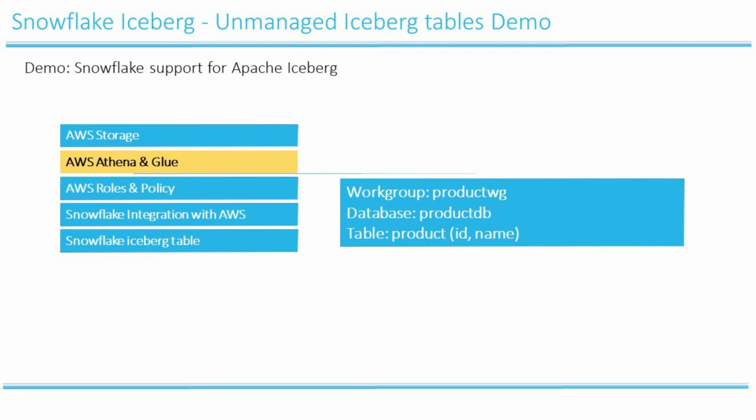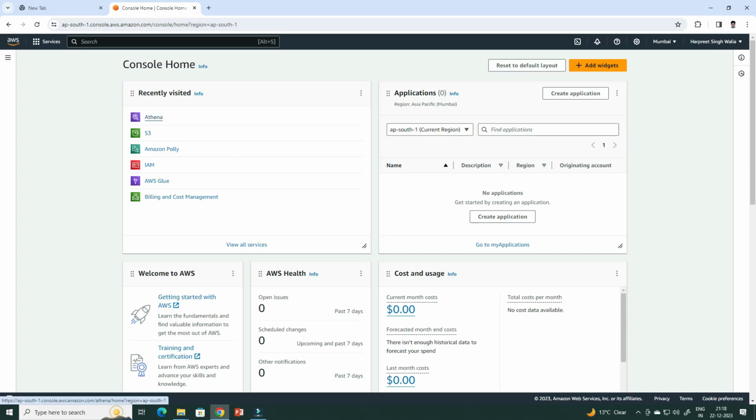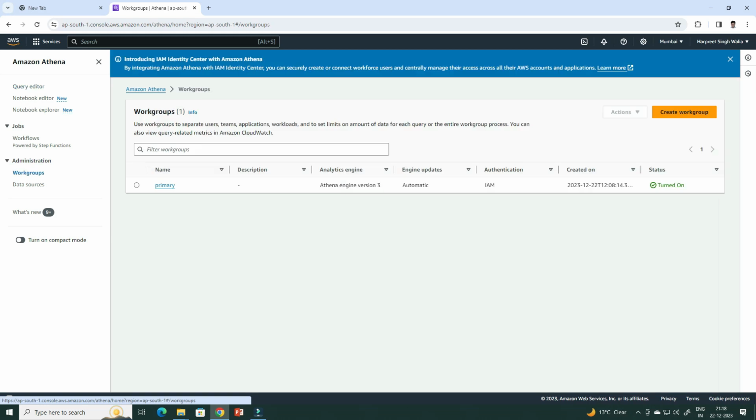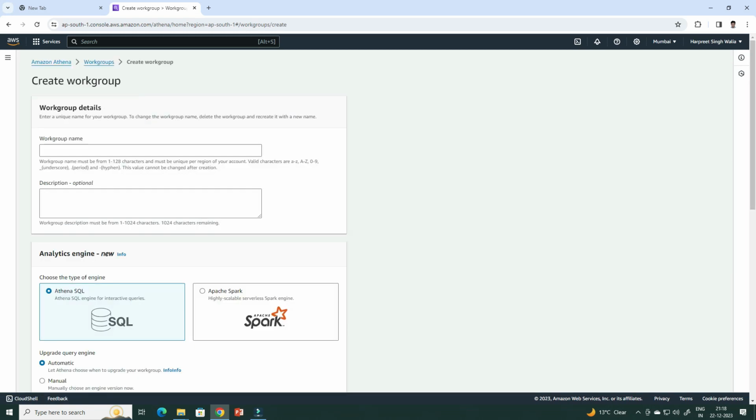Now create the Glue Catalog and Athena. First, we will create a workgroup product WG, then a database by the name product DB, followed by a table with the name product having two columns, ID and name. Click Athena. Go to Workgroups and click Create Workgroup. Give it the name product WG.